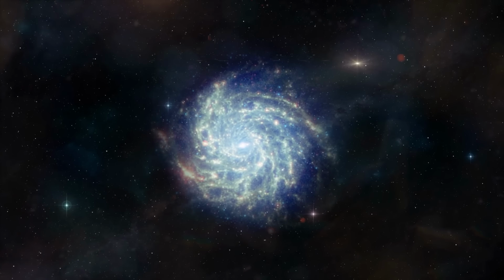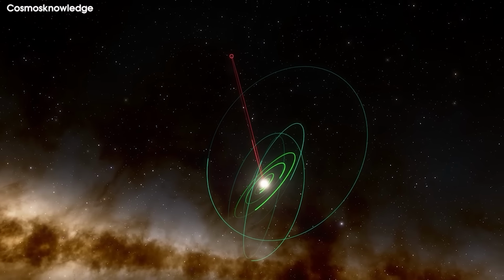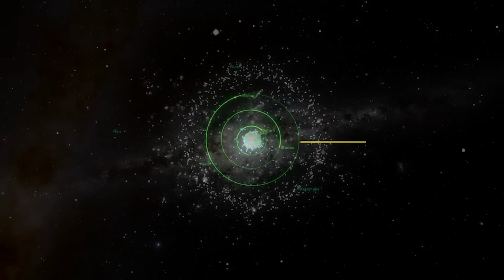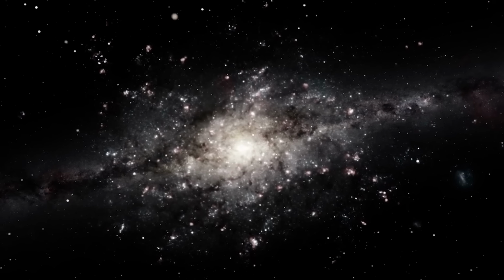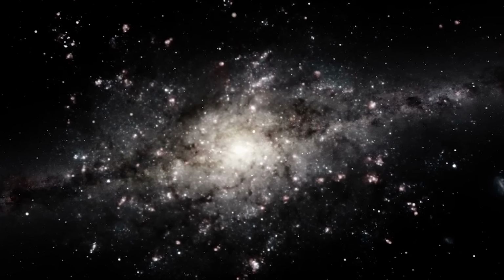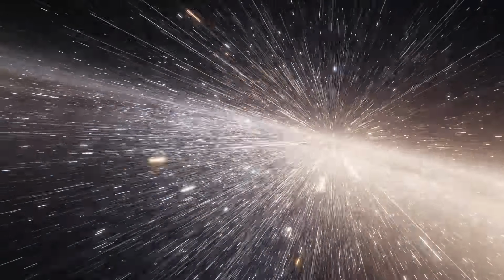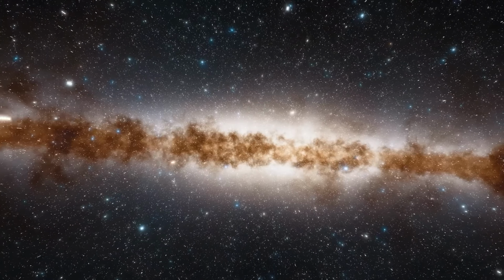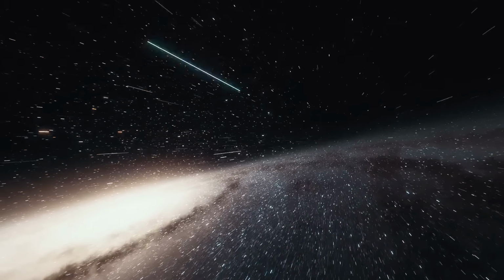Then, close to the end, individual solar systems are torn apart. The icy bodies of the Oort cloud are stripped away, followed by the Kuiper belt objects, then the outer planets, the asteroid belts, and even the inner planets. Finally, the individual structures, like planets and moons, are ripped apart into their constituent components. In the penultimate instant of the universe, molecules are torn apart into their individual atoms, electrons are stripped off of their nuclei, and atomic nuclei are ripped apart into protons and neutrons, which are then ripped apart into quarks and gluons, just moments before the fabric of space and time itself is demolished by dark energy.